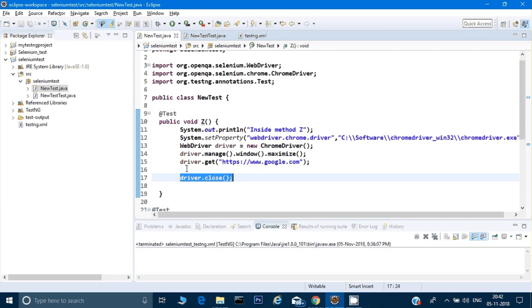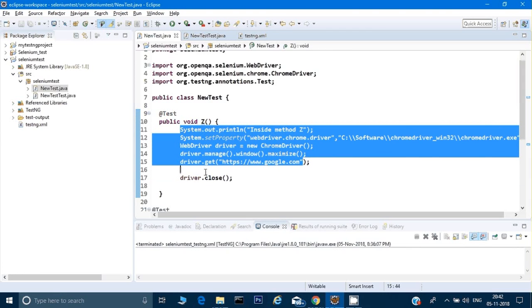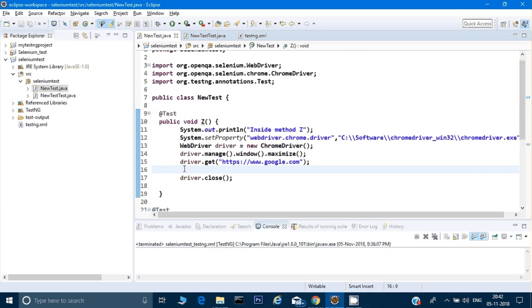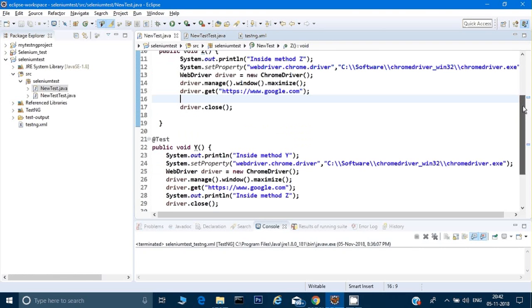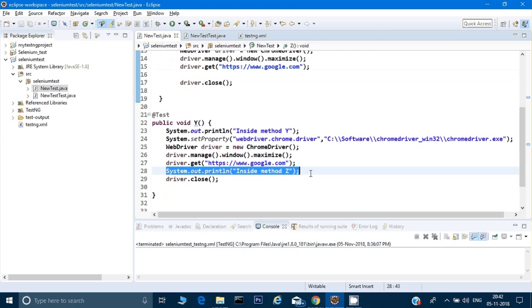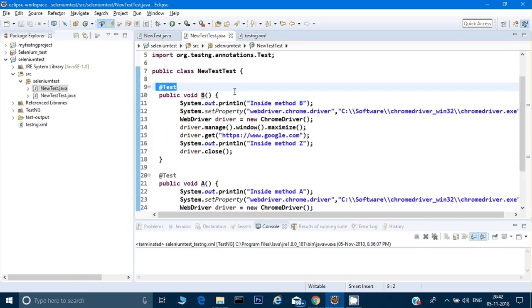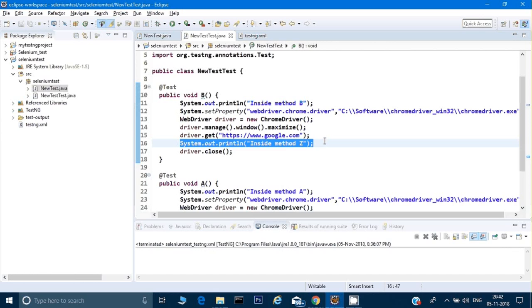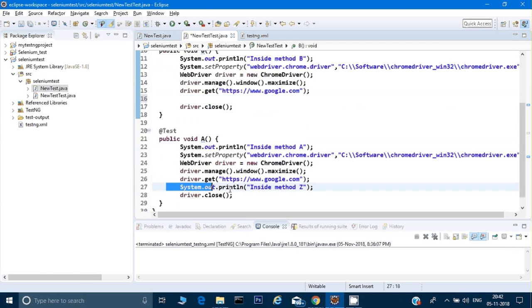If you want to know how we do that and the details of it, you can refer to my previous videos in which I have explained these in detail. Right now we are just opening google.com and closing it. My second test case in TestNG is doing exactly the same thing. The third test case, which is in a new class file, is also doing the same thing. I've just created these dummy test cases so that we can know how the test engine is working.